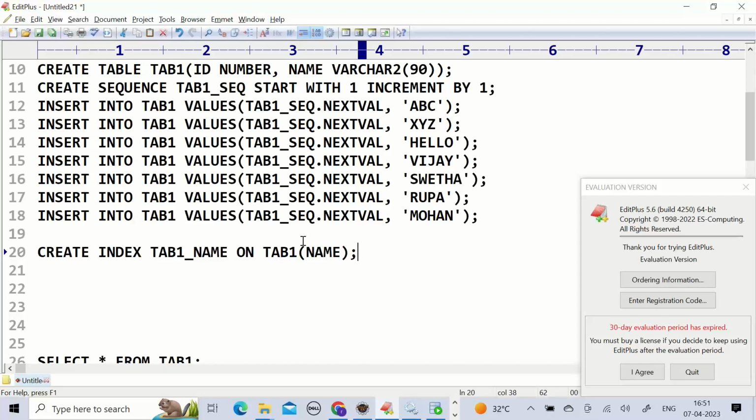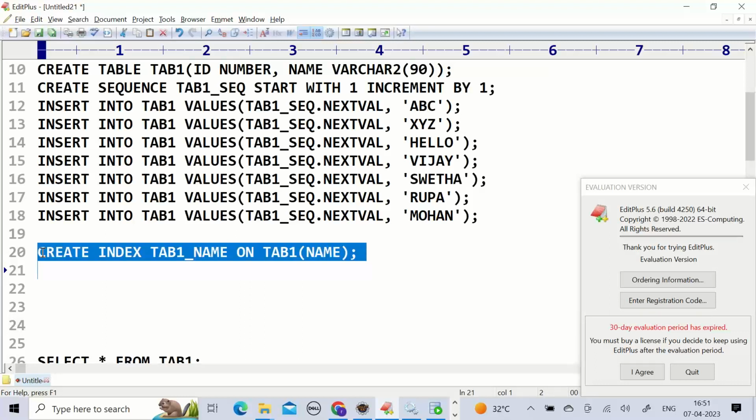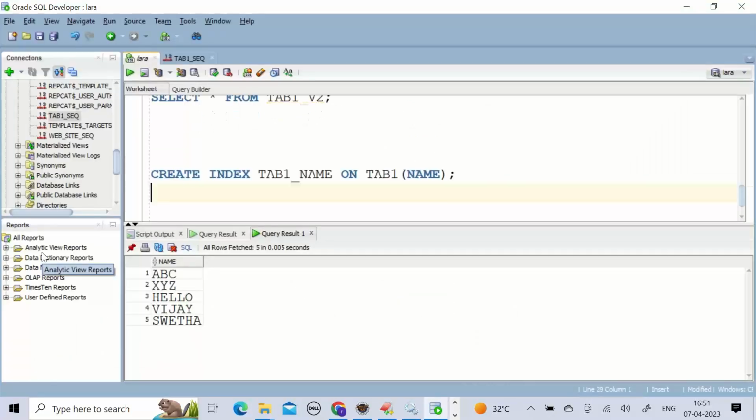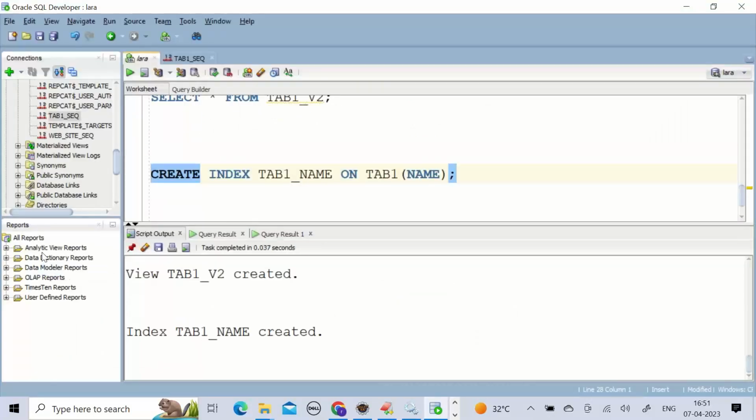On the name column of tab 1. I'm creating an index. Index created.